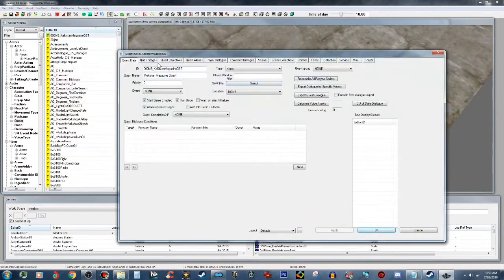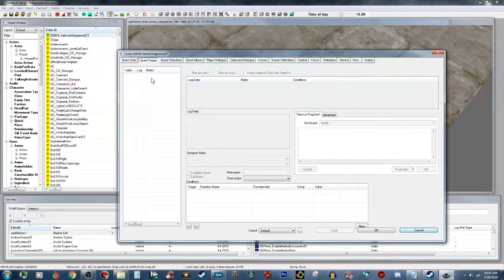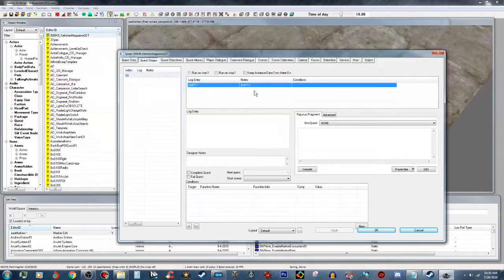Now we're going to open this up and we're going to click on quest stages, and we are going to want to add a new one, and make it 10, 5, 10, whatever works for you. And then we're going to go into the log entry, and we're going to click on new, and down here in the designer notes, Kekistan magazine quest, just like that.